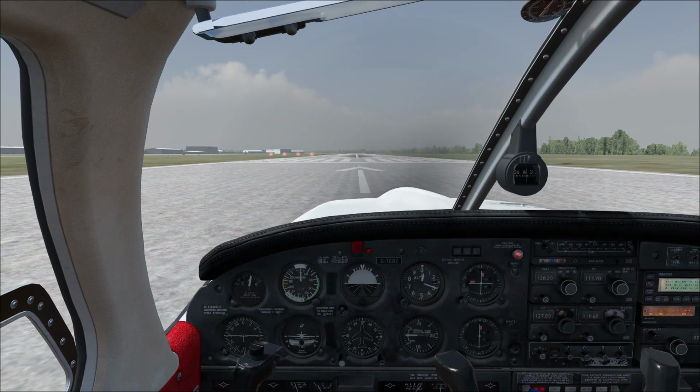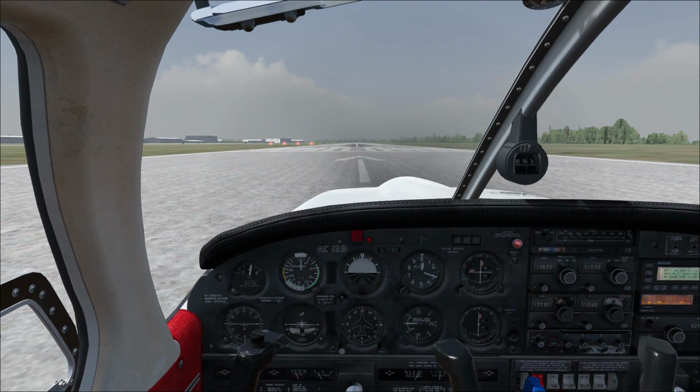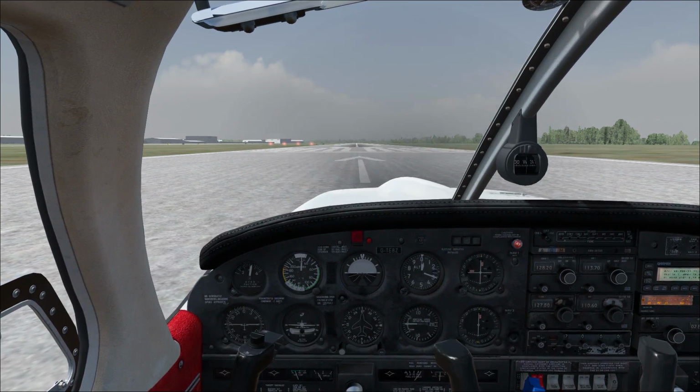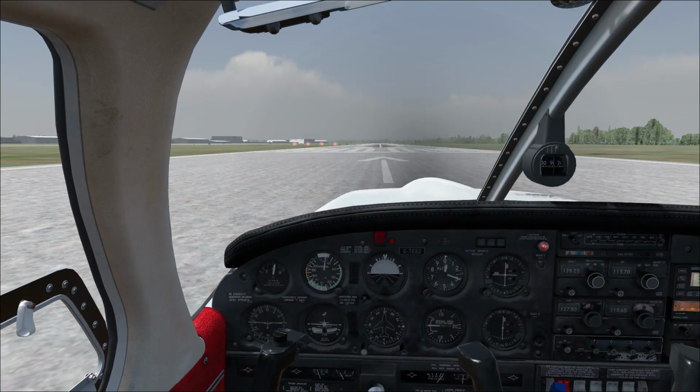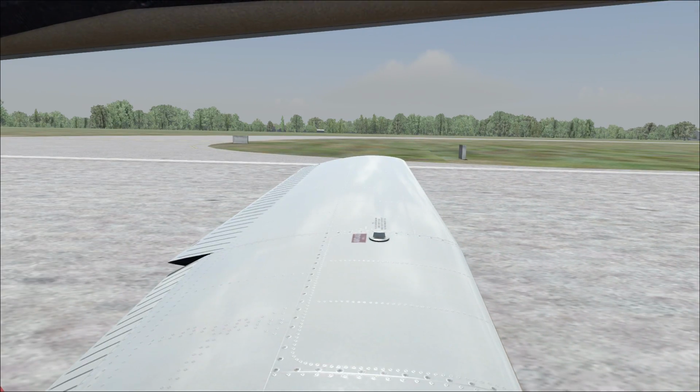Okay, now what's going to happen is that as we start speeding up down the runway, I'm actually going to switch on all our lights. Oh, interior lights still don't work. As we start to accelerate and speed up down the runway, the ailerons are going to have more airflow over them and they're going to become more effective. As they become more effective, the aircraft is going to want to turn more and more. So as we start speeding up, we have to bring the ailerons down nice and gently.